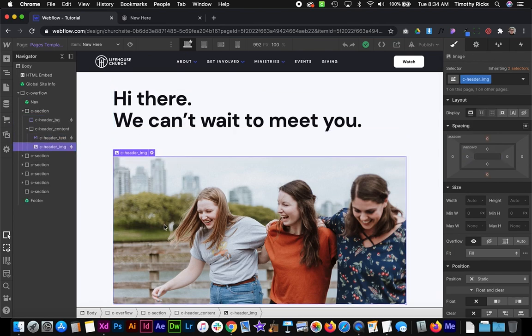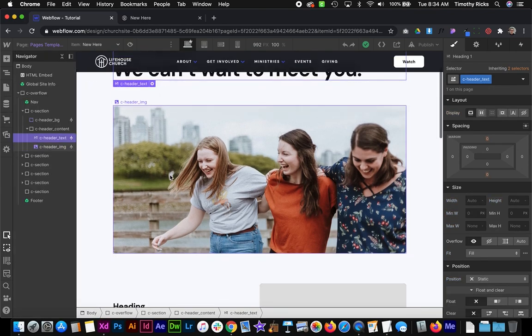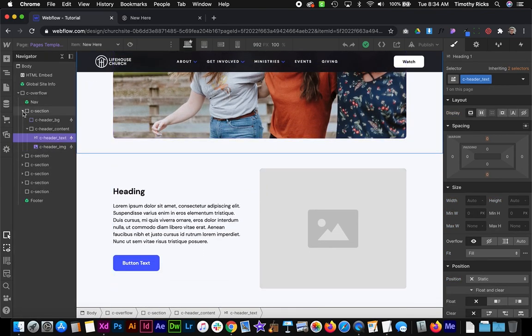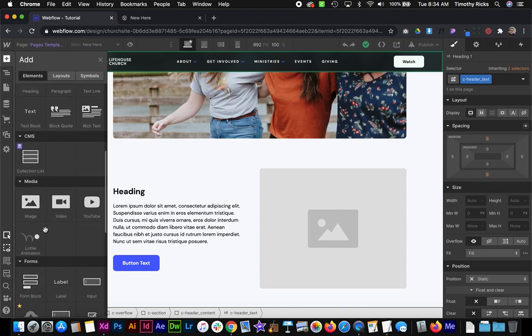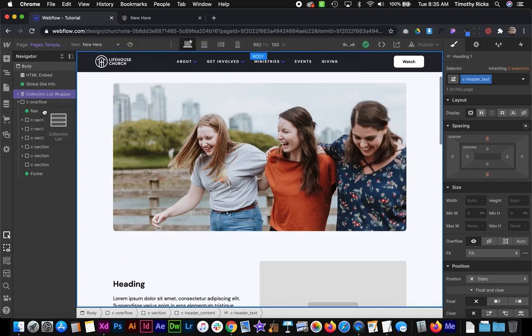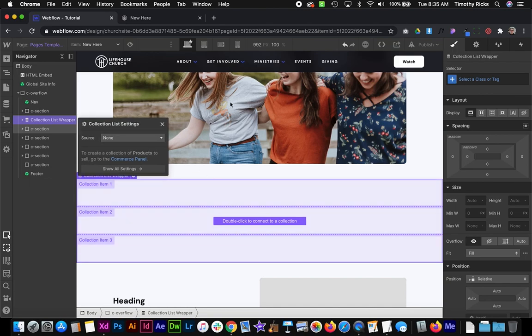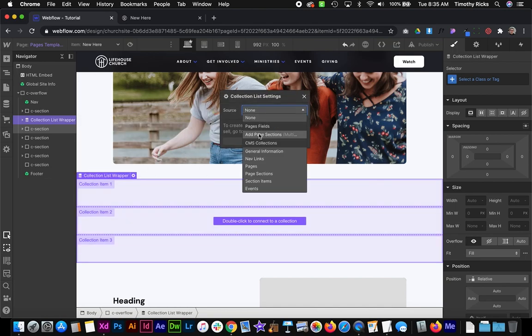This header text and image text is pulling from the pages, and that's just on every single page. So the first thing we're going to really want to do is drag in a collection list. And what I like to do is drop it in right underneath my hero. So the hero is right there. We want all our pages sections to start here. We want to pull that collection list from the add page sections multi-reference field. So we don't want to just grab it from the page sections itself, because then it's going to pull all page sections across the entire site. But we want to just add it from the multi-reference field.